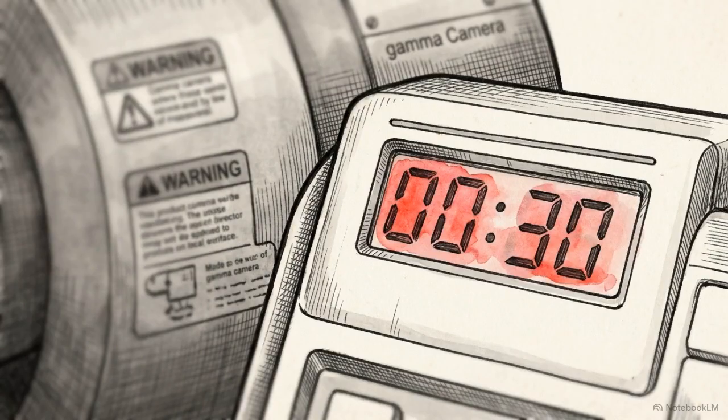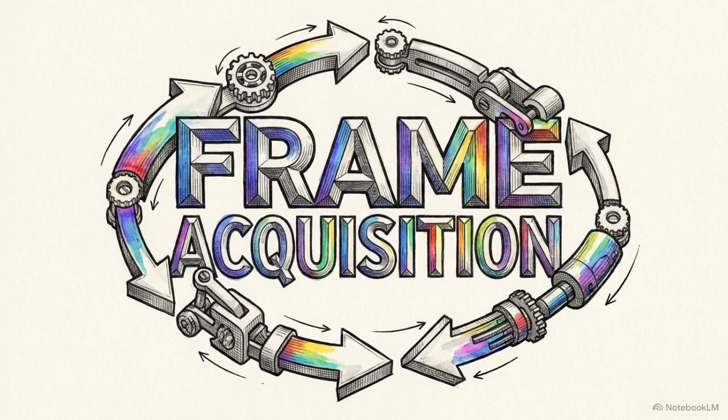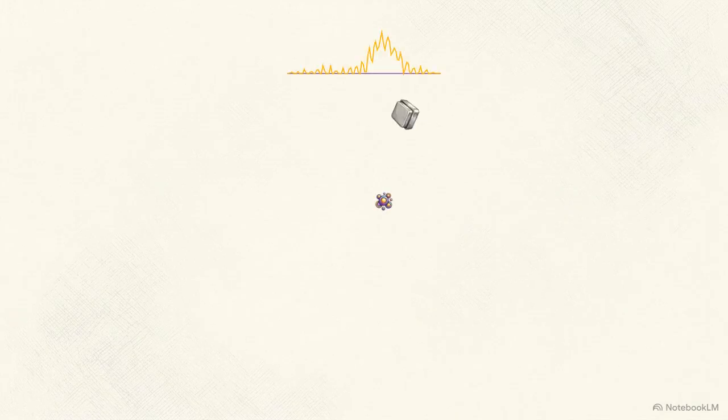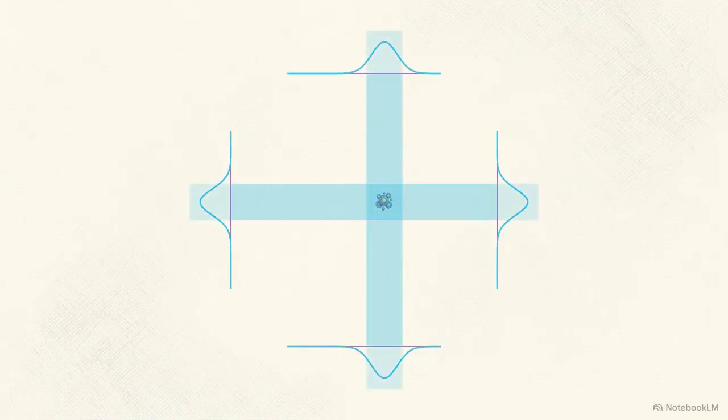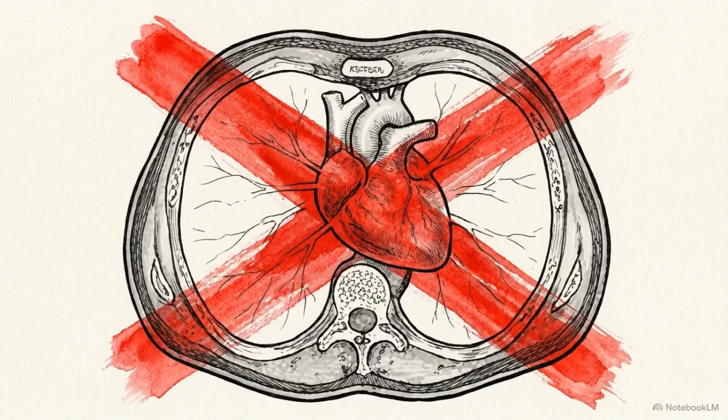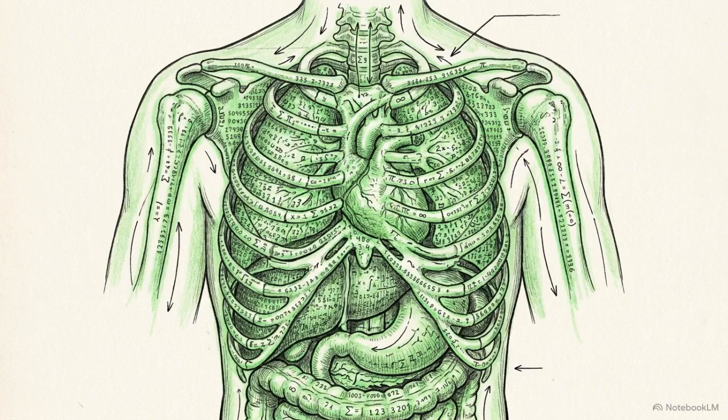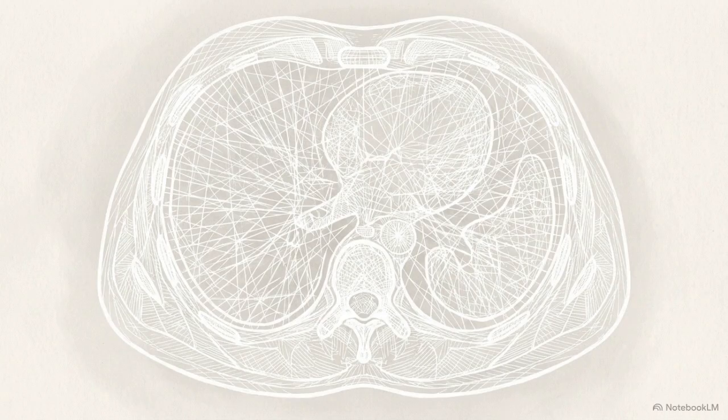To gather that data, the camera heads collect photons for 20 to 40 seconds per projection frame, moving either in a continuous rotation or a stop-and-start step-and-shoot mode. During reconstruction, the rotating camera compresses detected radioactivity into dozens of 1D profiles, mapping intensity across a 360-degree orbit. A cutoff filter removes high-frequency noise. Finally, through back projection, these filtered lines project backward across a 2D plane, intersecting to build the axial slice. The final cross-sectional image is not a photograph. It is a mathematical aggregate of hundreds of overlapping one-dimensional viewpoints.